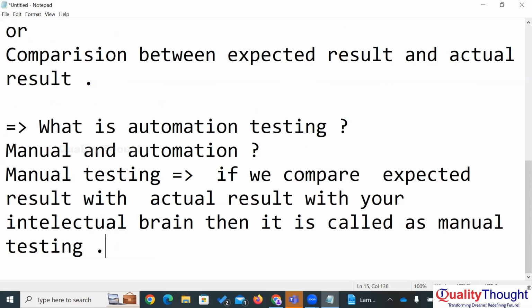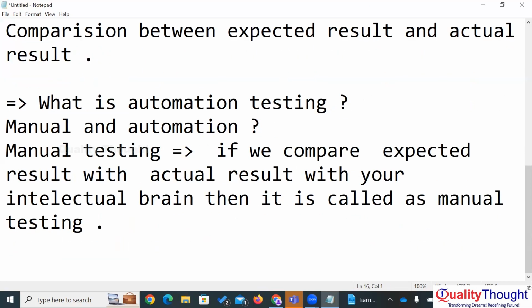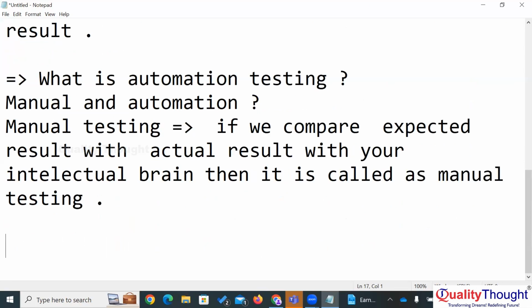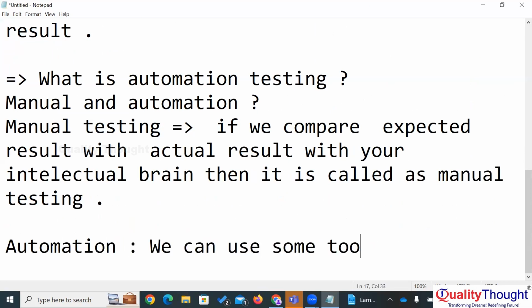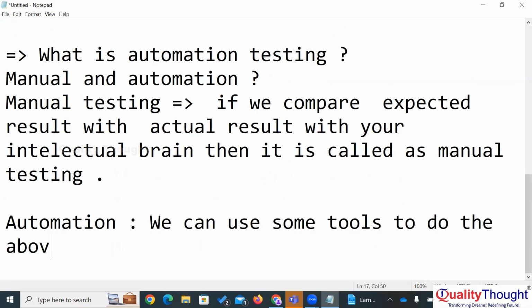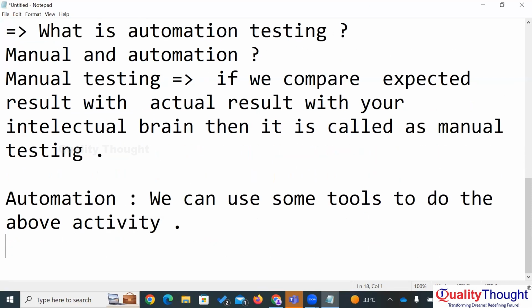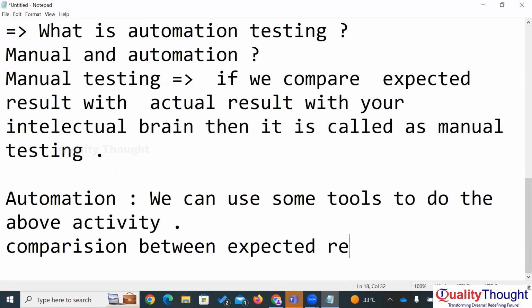So far everyone is familiar, right? I hope you all consider manual testing only. And if you are already aware of automation, we can use some tools to do the above activity, that is, comparison between expected result and actual result.